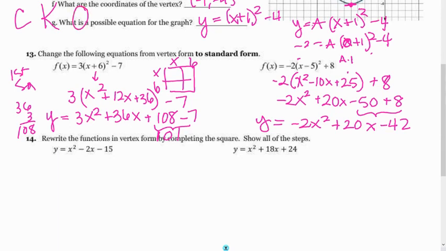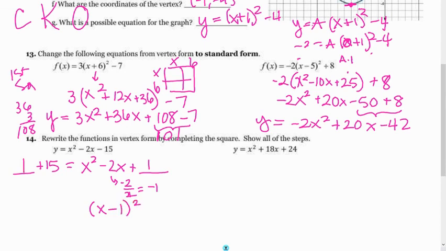All right, so using complete the square. Remember, first I'm going to add 15 to both sides. And I put a plus blank and a plus blank over here. Now I need to determine, negative 2 divided by 2 is negative 1. Negative 1 squared is 1. So what I get here is x minus 1 squared. And I need to put a 1 over here. And then I need to move this back over to get my answer. So this is vertex form.